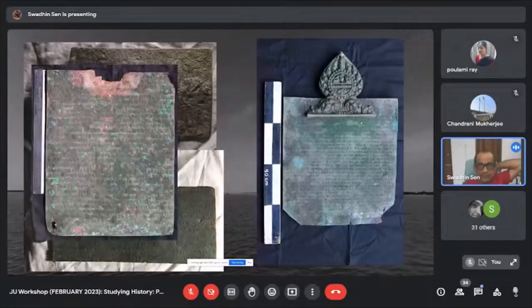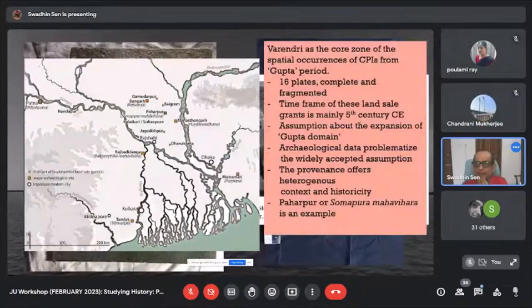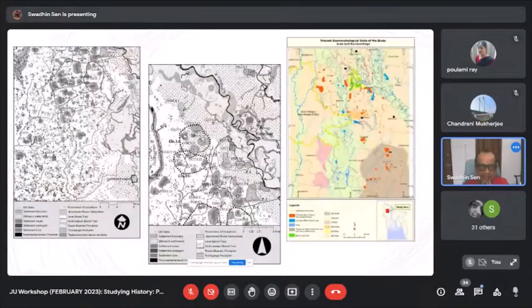And this is another new inscription, and you are all aware of this inscription from Rajibpur. In this place, we are finding most of the inscriptions. We are finding Belwa, we are finding the Bangarh inscription, we are finding the Silimpur stone slab inscription, and a Naudoba inscription that we have found, not yet deciphered. We have found another inscription of Narayanapala, and we have found another stone slab inscription from another place, Ghoraghat. So there is a concentration of copper plate inscriptions and stone slab inscriptions in this particular zone of Ghoraghat in the Dinajpur region: Ghoraghat, Kalai, and Khetlal Upazila.